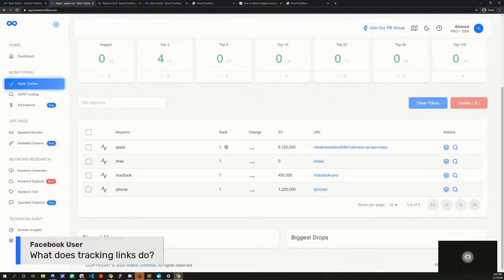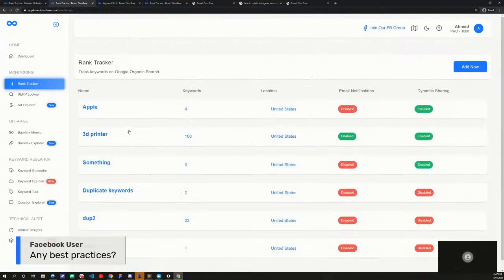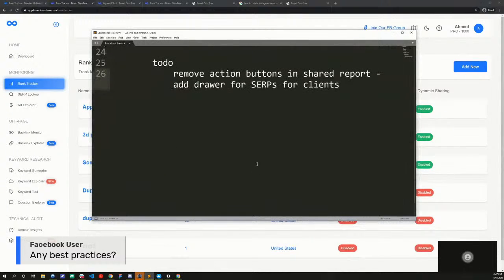Can we have any best practices? Okay. If you're working with clients, I'd suggest always be clear about where you're gonna rank them.